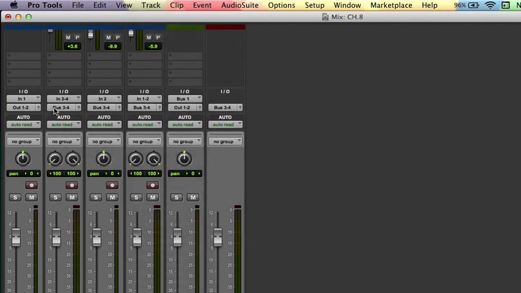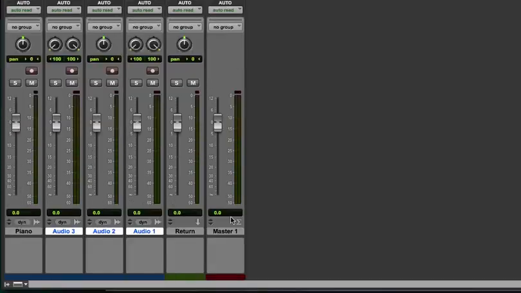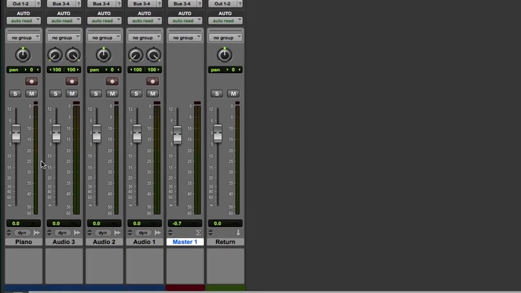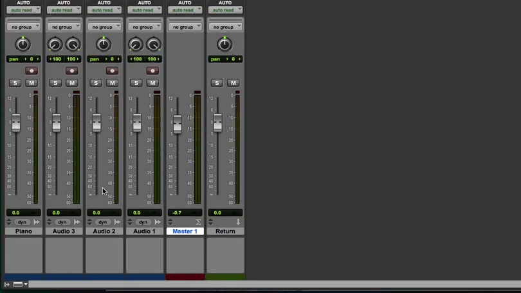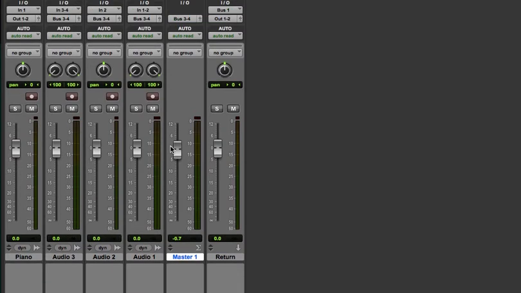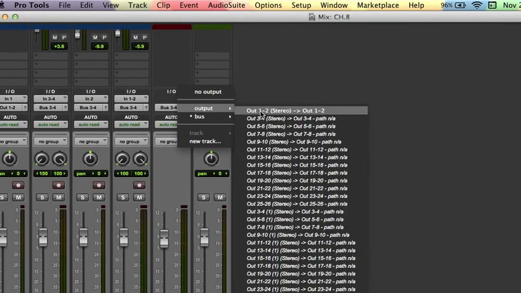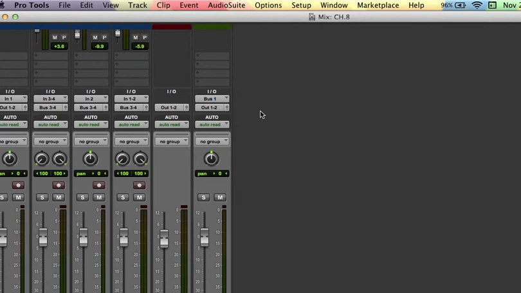And now I have all of these tracks going to this master fader, and it becomes the sole control of all the outputs summed of these tracks. So you can use them as submasters. You can also just use them as your main output, like I said, of your entire session.